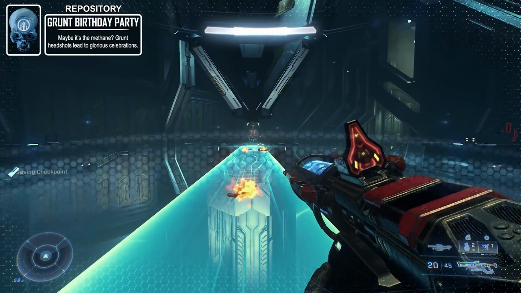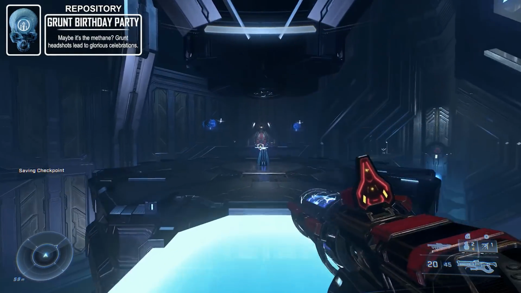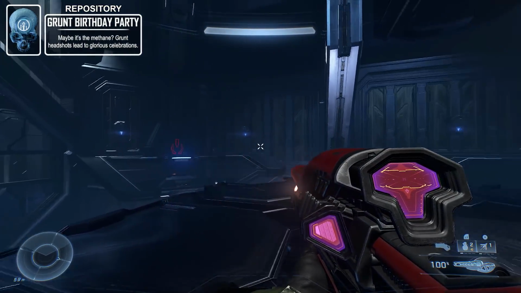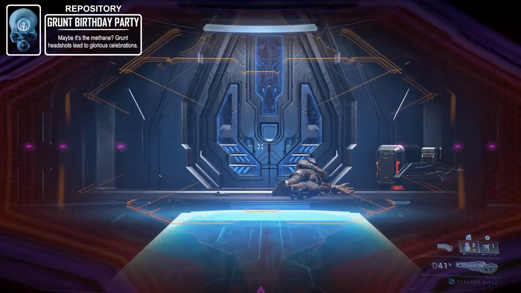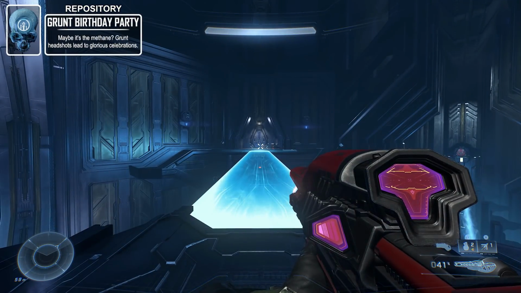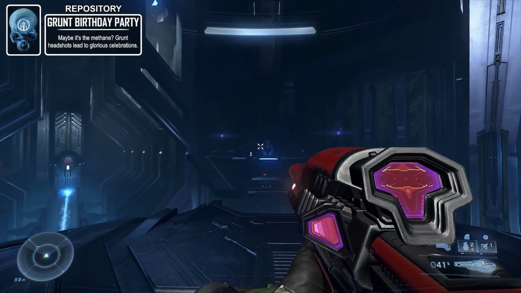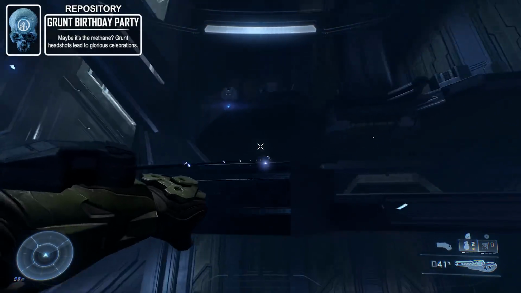The Grunt Birthday Party Skull is found on the level Repository, and might be the most complicated one to get. The first step starts when you come to this room with a terminal in the center, surrounded by three Forerunner doors. After activating the terminal, a light bridge will connect the column you're standing on to one of the doors. Instead of proceeding, look to the right and grapple over to this door instead. Inside, you'll find a Forerunner power seed.